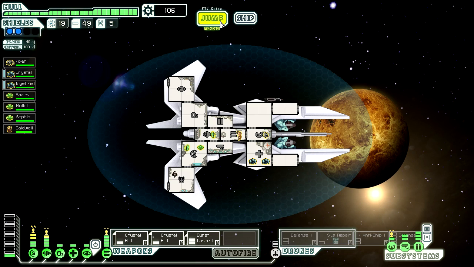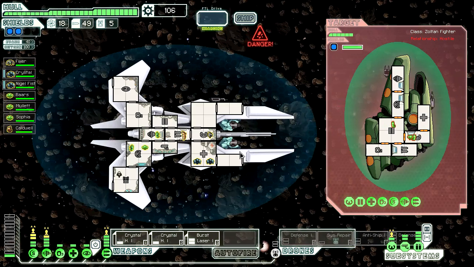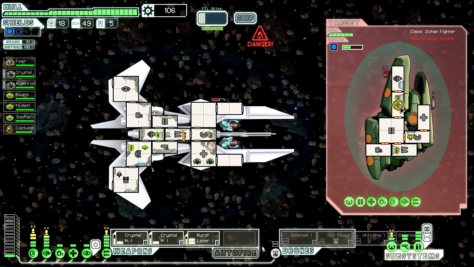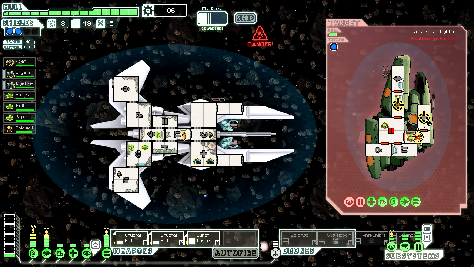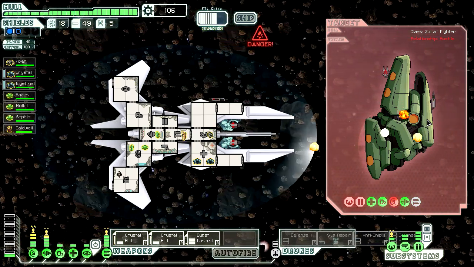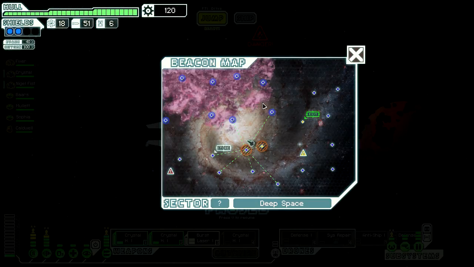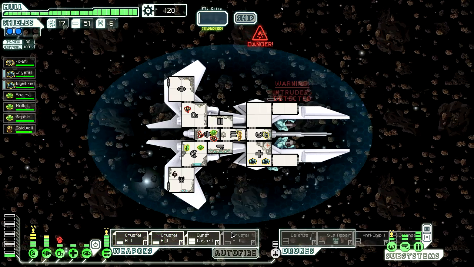Defense drone Mark II. Okay. Not sure I really care for a defense drone Mark II, but at the very least I can sell it. You are no threat. Why did I attack his doors? That was totally useless. Whatever. Doesn't matter. Heavy Crystal Mark 1. Goop. I know what we're doing in the next sector we can. We're adding another weapon power on, because heavy crystals are what we've been using this whole time.